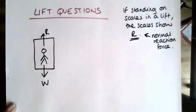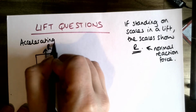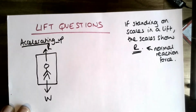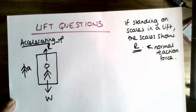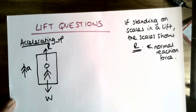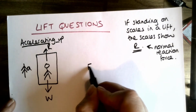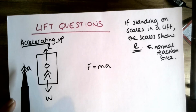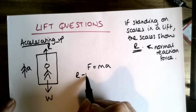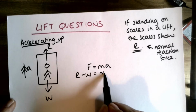We're going to go through all the different options here, but let's say this lift is accelerating up the way first of all. Because of Newton's second law, the acceleration is directly proportional to the resultant force and in the same direction as the resultant force. That means the resultant force has to be acting up the way. So whenever we are doing F equals ma, because it's accelerating up, the resultant force has to be acting up. So it will be the normal reaction minus the weight, equals the mass times acceleration. Hopefully that makes sense, because this is the only bit that really changes the whole way through here.